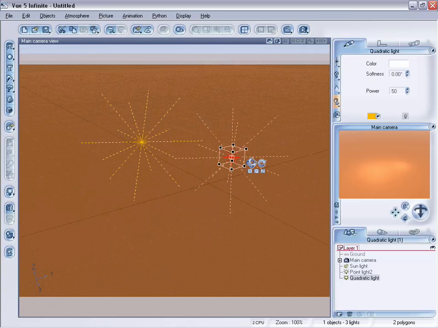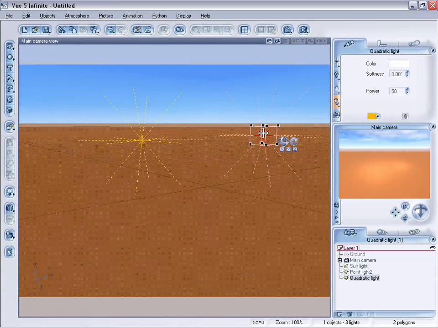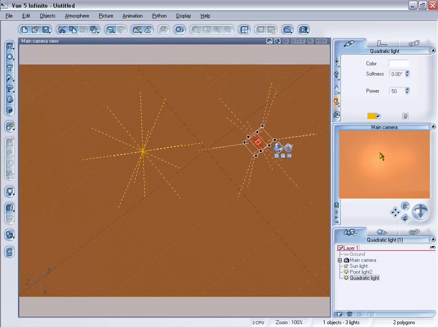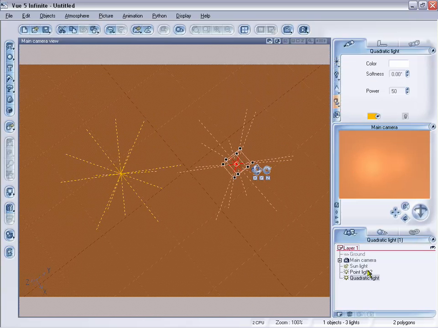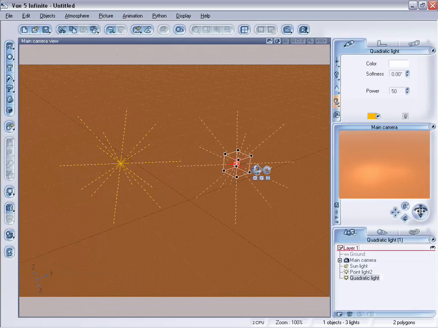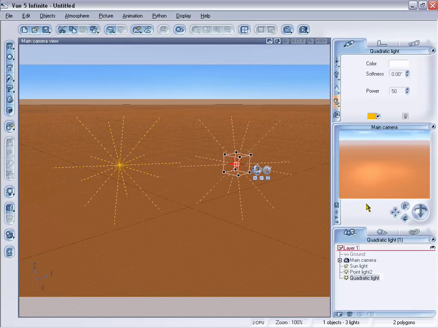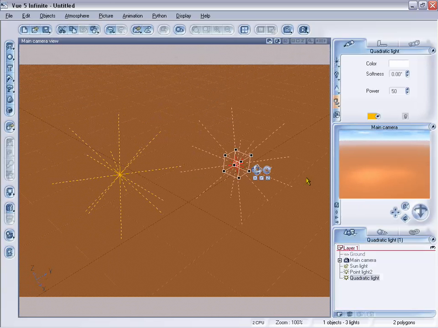And as you can see, they're pretty much right next to each other. But if we take a look at the light it's casting on the ground, you'll notice that the right one doesn't really show up as much. But if we click on the lights and we take a look up here, you'll notice that our settings are exactly the same for them. And that's because a quadric point light will dissolve quicker, or the light will fade away a lot quicker than a standard point light. And it's just got a bigger fall off on it.